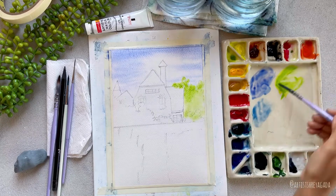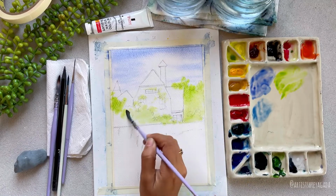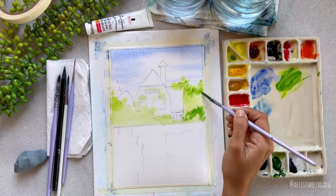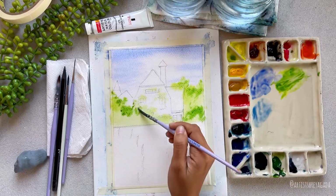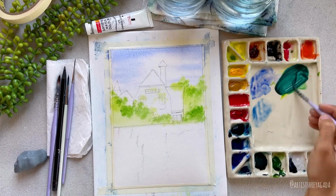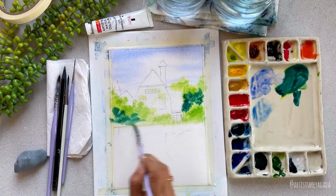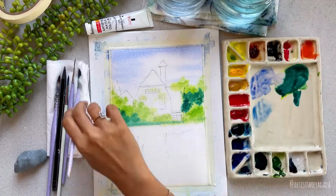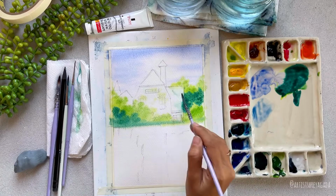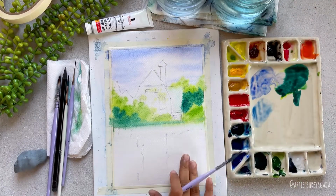Once you have applied the lighter value of green, I'll just add tiny bit of sap green to it to make it little darker, and then I'll reapply it on the bush. So slowly I'll increase the intensity of the green to create the depth in our bushes. Make sure that you don't cover the underneath layer with the darker color which you are applying, otherwise there's no point in reapplying different greens. So with every layer I'll go a little bit darker and I'll make sure that underneath layer is still visible. And to make your green a little darker, you can use your blues. So you can use your ultramarine blue, Persian blue, or even indigo to make it little darker.